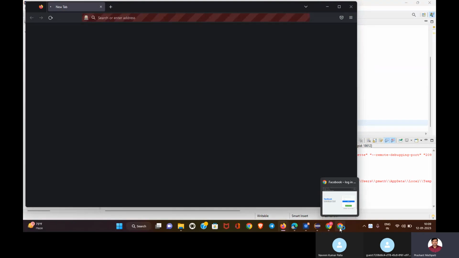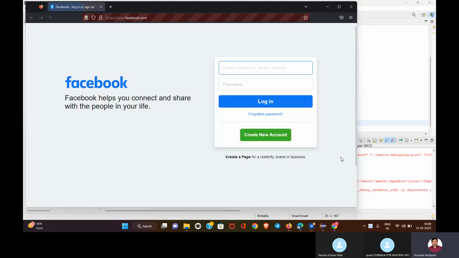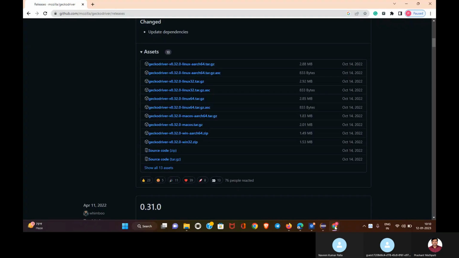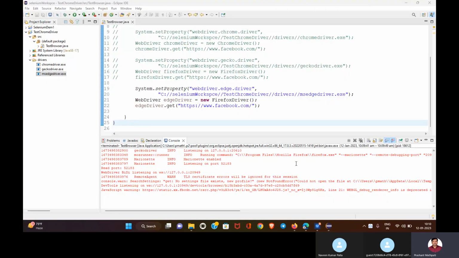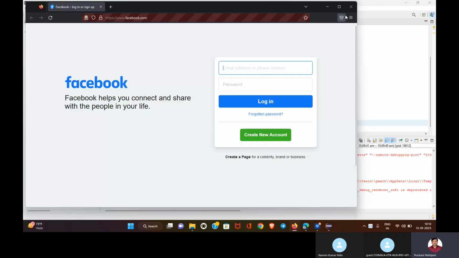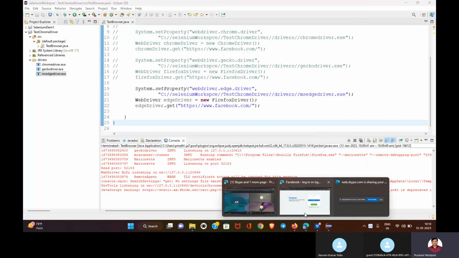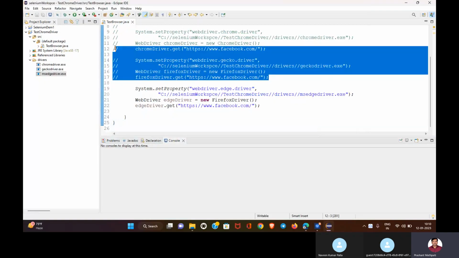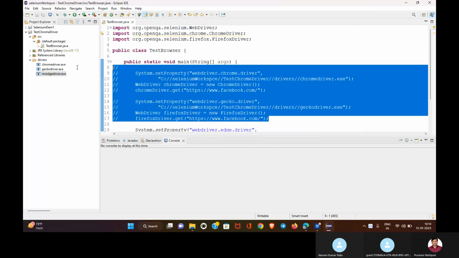Close it. Close it. Could not open the profile. It is taking time. Okay, Firefox, both the things. Let me close and comment these lines.